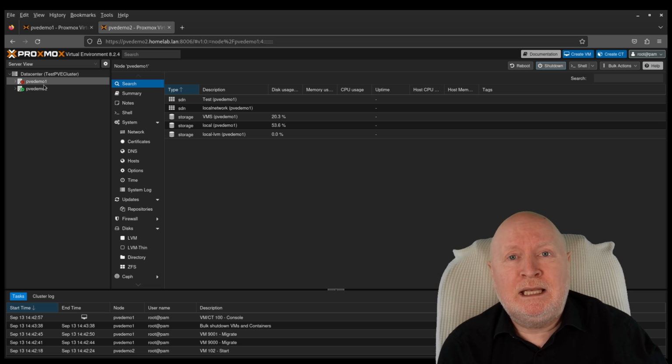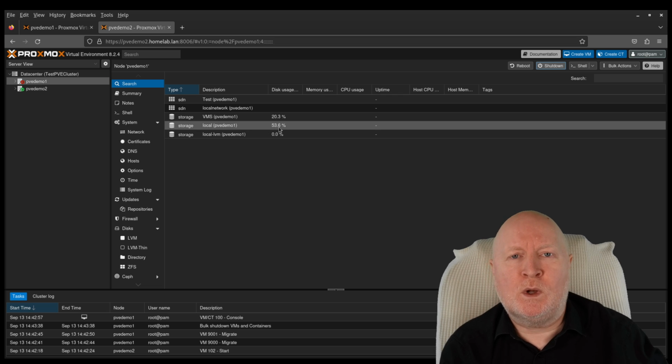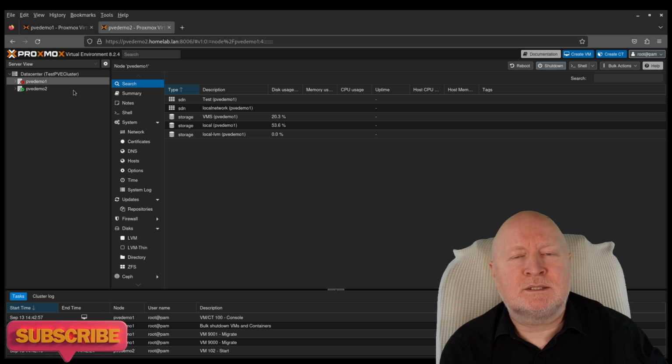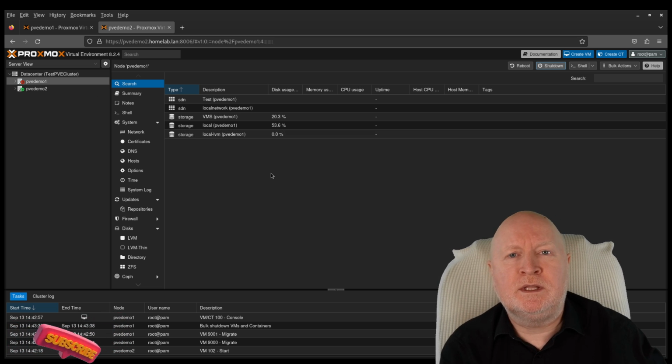I'm going to completely replace it. I'm going to reinstall the operating system. So that's not something I need to worry about. But that is what I need to do before I go anywhere further, before I even try to delete this node from the cluster. I just want to make sure that this thing cannot come back online. Once I've done that, then we can start removing the server.